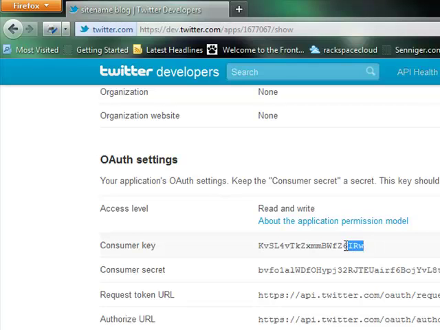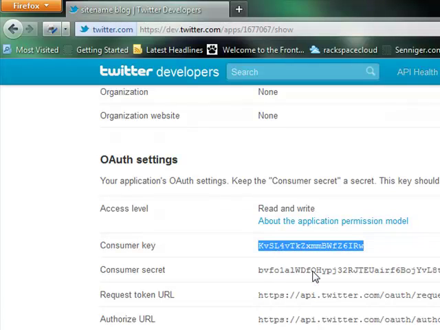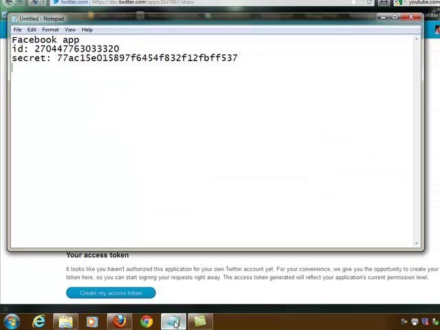So you will highlight very carefully all of these letters and numbers next to consumer key, right click on it, choose copy, or you could hit Control C once you have it highlighted, and then you'll go over to Notepad.